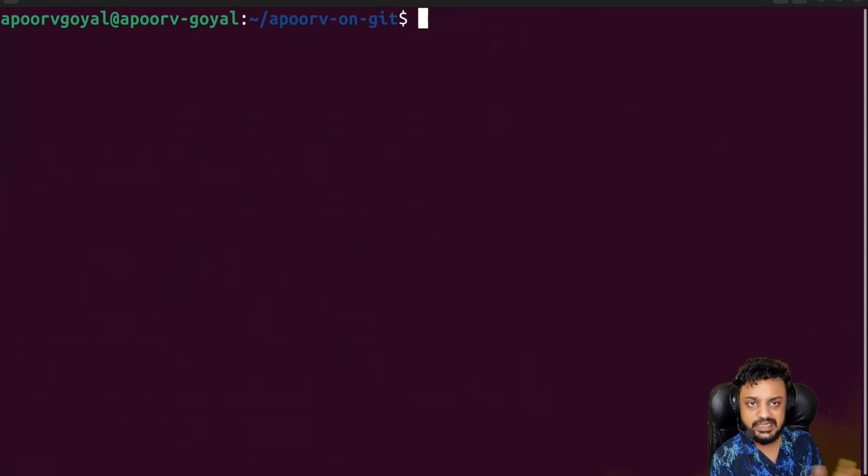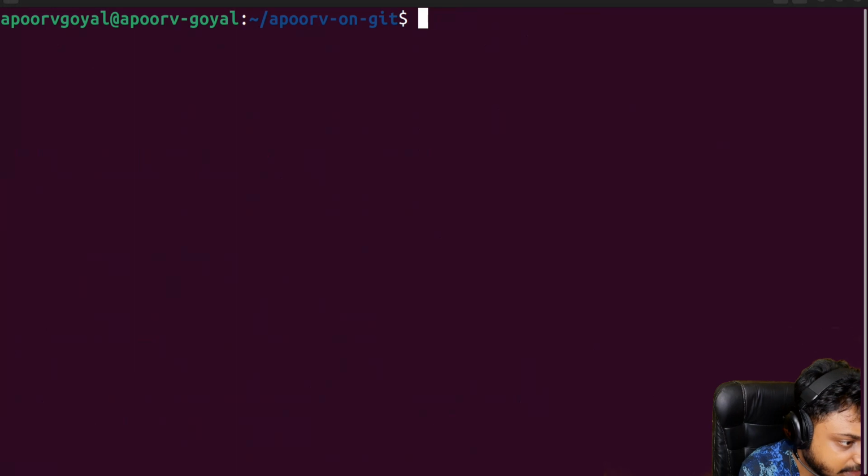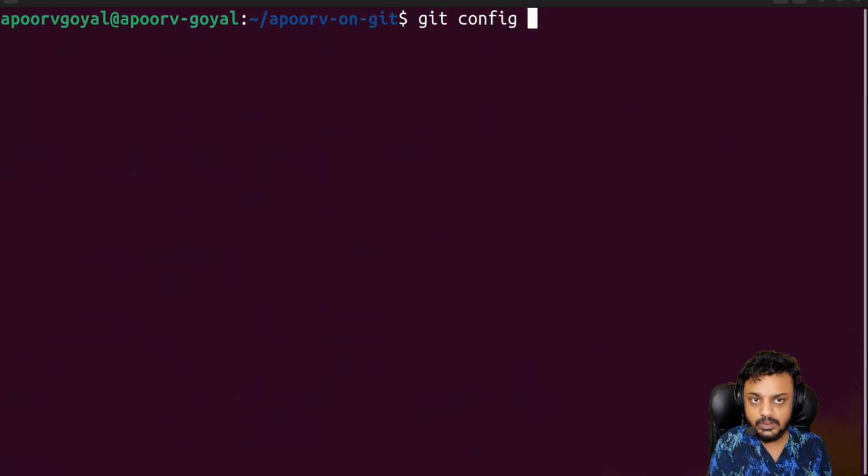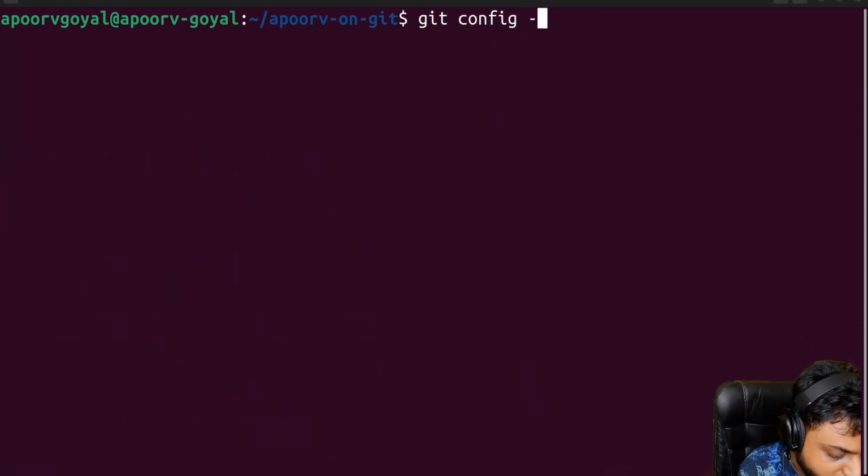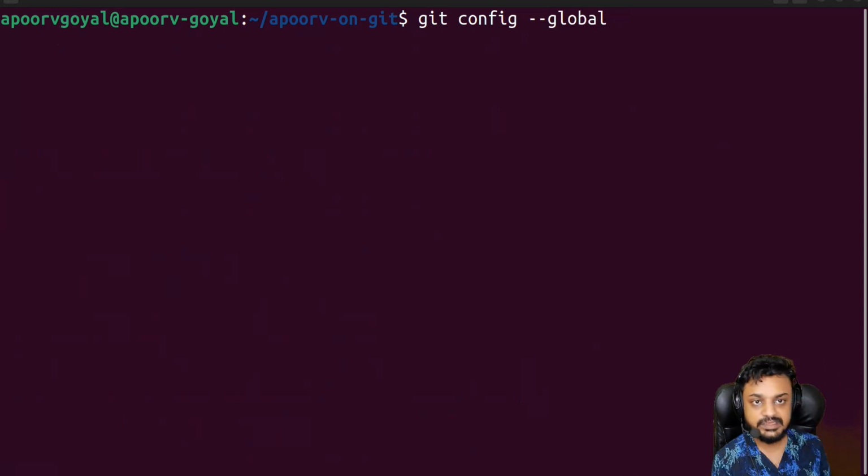To add these configurations for your name, email and password, you can do a simple git config. You can set your configurations for the global system, so you do git config --global and then define which variable you are setting.